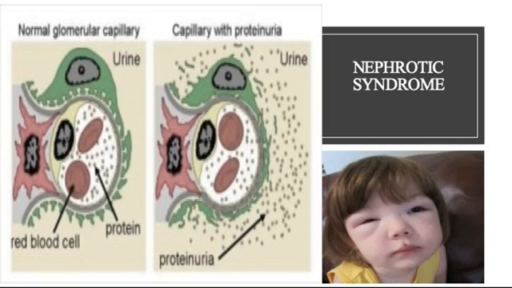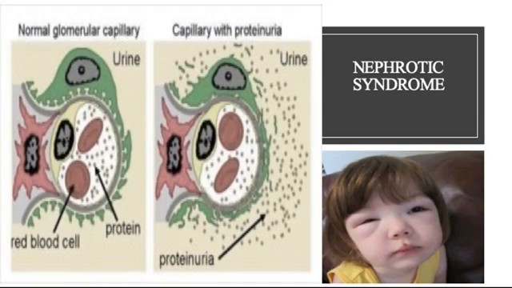The next problem is nephrotic syndrome. And the issue with nephrotic syndrome is a spilling of proteins. So what will happen is, as you can see on the left, in a normal glomerulus, you'll keep your proteins in the plasma. Now, in nephrotic syndrome on the right, you see you're spilling proteins so that oncotic pressure is decreased in the plasma. But in the urine, you'll see a ton of proteins.